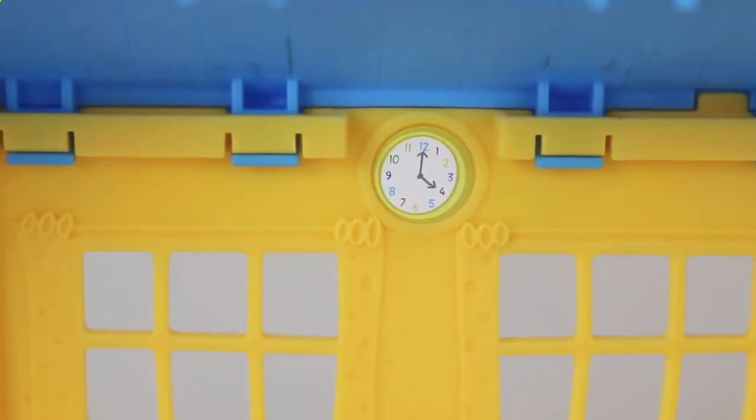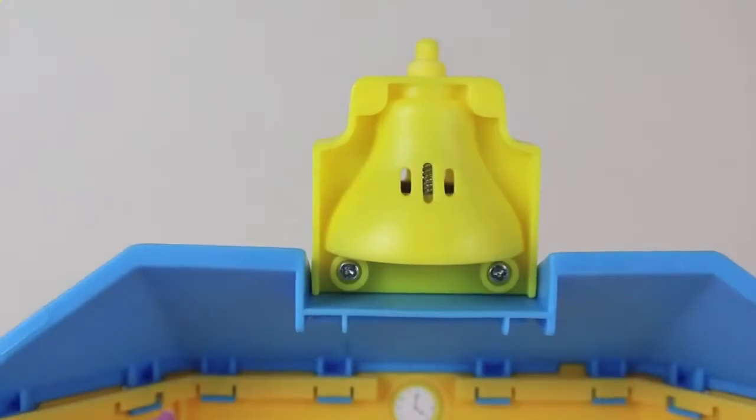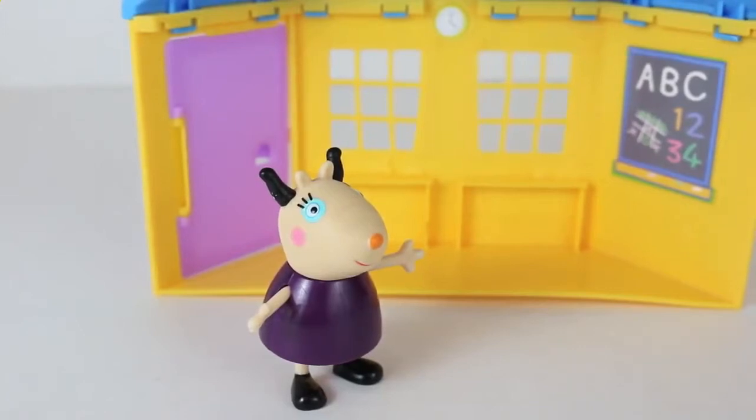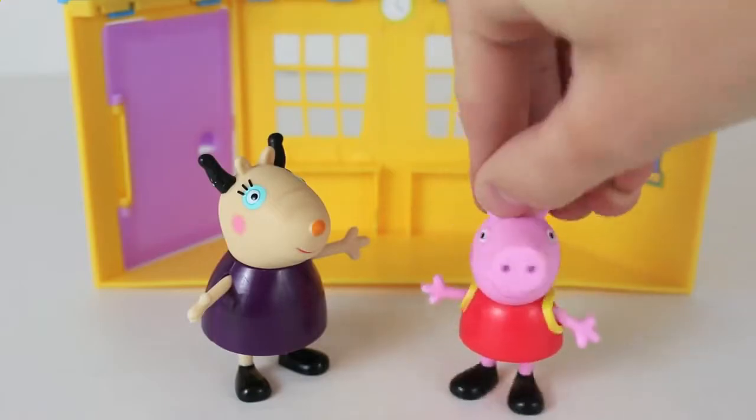But the drawback is her school meets at 4 a.m. Yikes, that's early in the morning. This schoolhouse does have a really cool working bell, though. This set also includes a figurine of Madame Gazelle and a Peppa Pig figurine with a cute little yellow backpack.